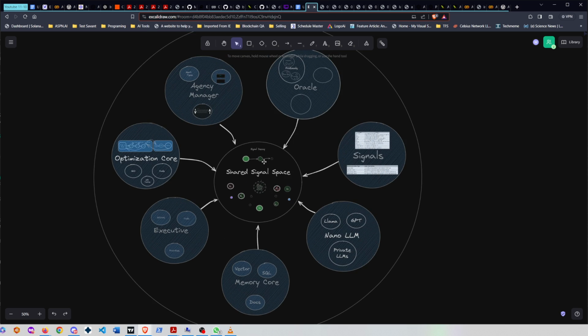So we have different core controllers that interact with a single shared signal space, a central shared signal space, as well as each other.